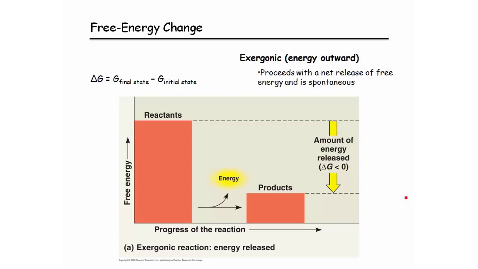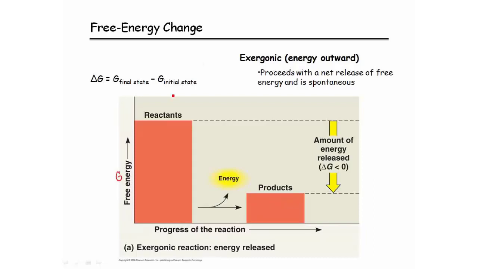This diagram here is showing us how an exergonic reaction changes in the amount of energy that we have. Now on the y-axis we have the free energy, which we could label as G if we wanted to. The higher a bar is, the more energy that substance has. And if you look at the x-axis, we have the progress of the reaction. Notice that the first bar represents the reactants. In this case, they happen to have quite a lot of potential energy, or a lot of G. And the products would be over here towards the end, and in this case, they do not have as much energy.